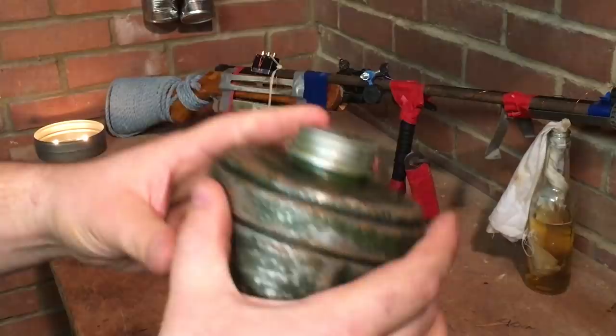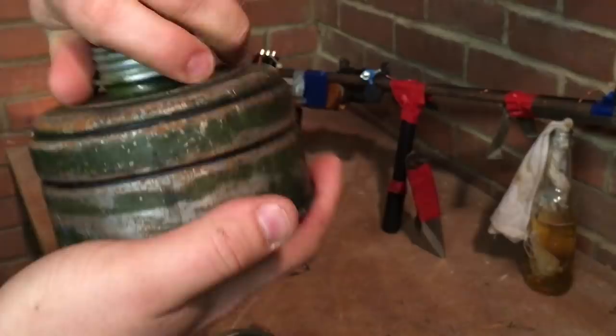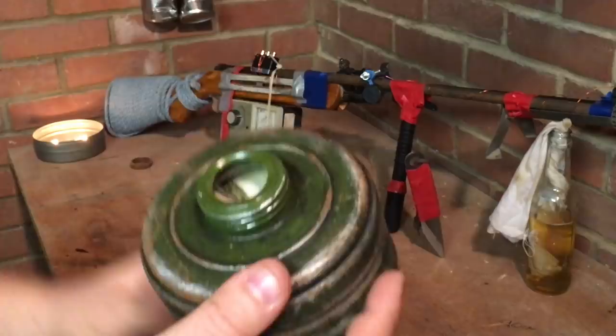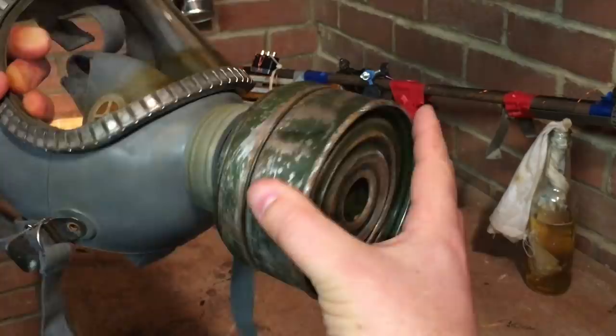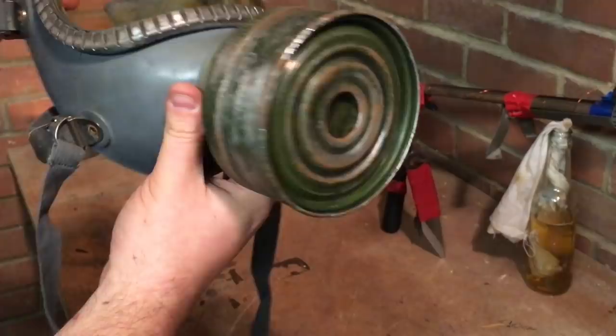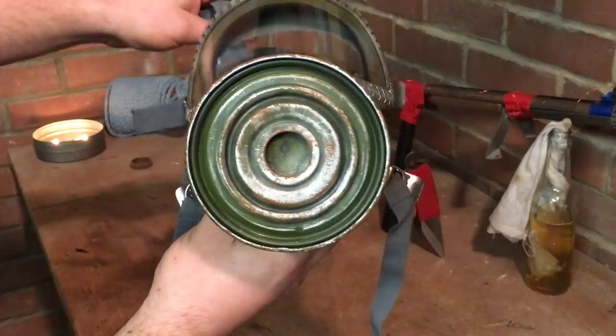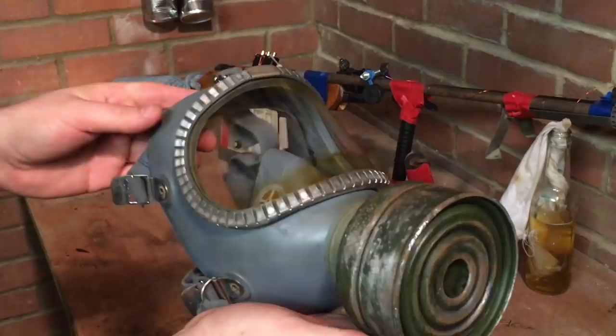We've got the filter next — it's dented, the paint's worn, and the weight again. It's the weight of these things that just makes you think these are expensive. So there's the cap, that's the charcoal filter, and inside is the filter material. Let's see if we can do it as smoothly as Artyom can. And there you go — and that sound, it sounds so good. That's exactly how it sounds in the game. That's the attention to detail that these guys have. And you actually appreciate the characters more, you know, for running around with these things on — what people actually had to go through.